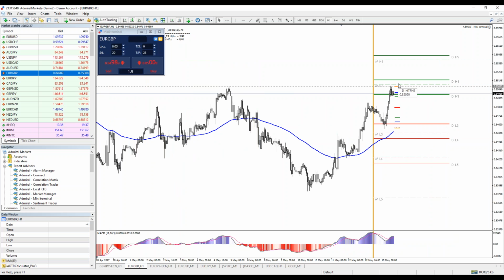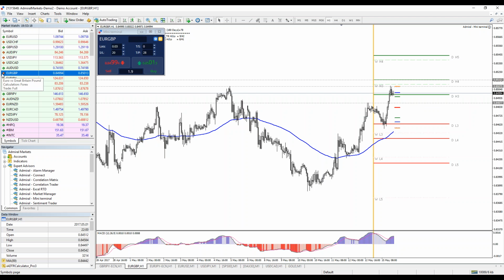If it does not retrace, any close above weekly L3 will probably spike the price up towards daily, but it's only 10 pips. So what I would say is, if the price closes with a 4-hour close above daily H4, 85.15, look for longs towards daily H5. For buying into dip, watch for this zone, but I'm not sure. Maybe if it really wants to break out, it could come to 84.87, 85, and then spike to the upside. So that is what I suggest you look out for.